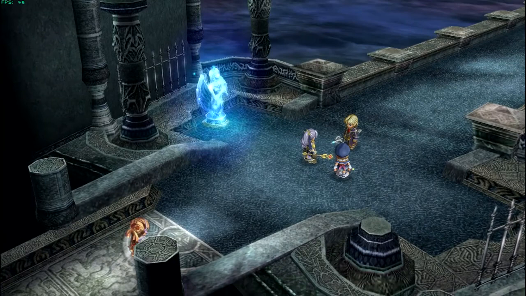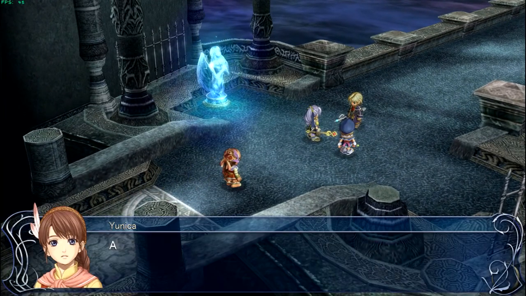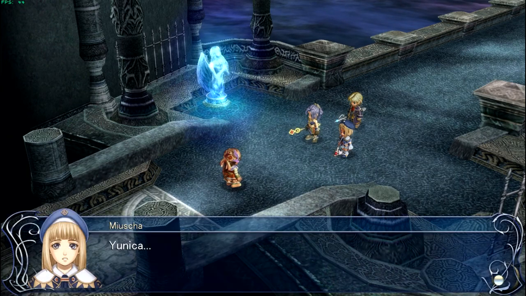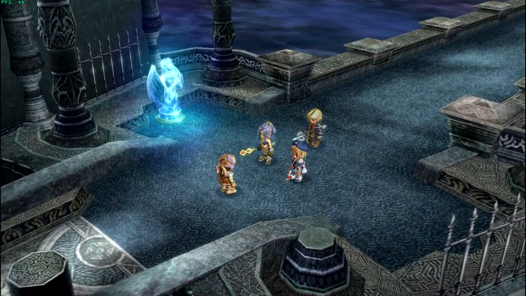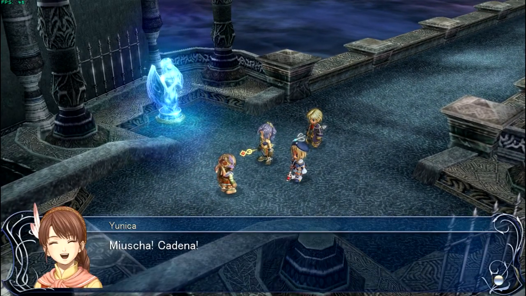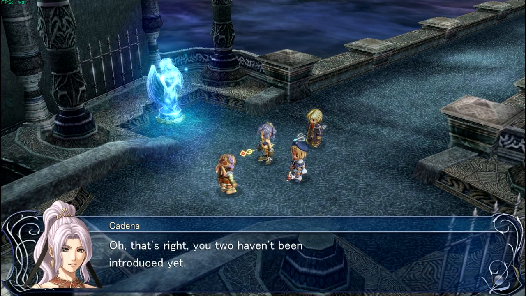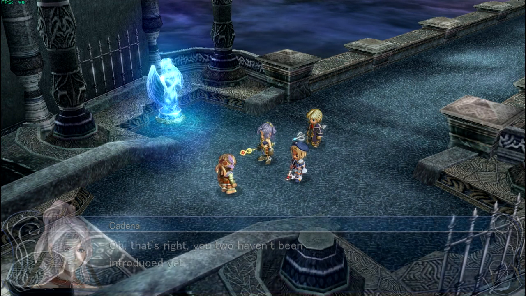Yes, we have the other mages. And a character we haven't met before. Yunica. I think it's Hugo. Musha, Kadina, and you must be... Oh, that's right, you two haven't been introduced yet.